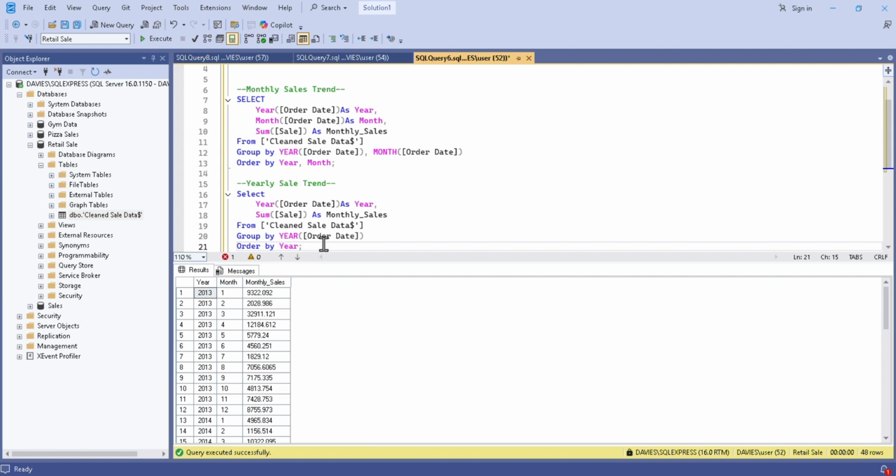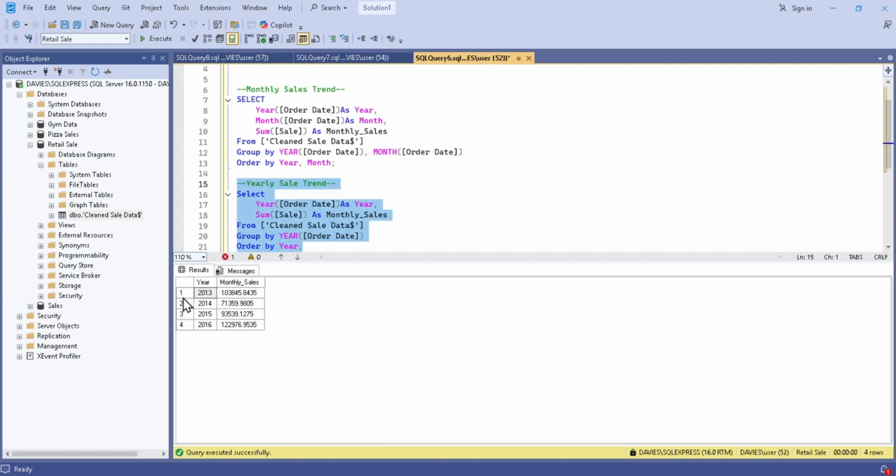So now we have our code. We can just run it and see if it will run. Good. So we now have the yearly sales trend. In 2013, we make these sales, in 2014, in 2015, and in 2016, we make these sales.